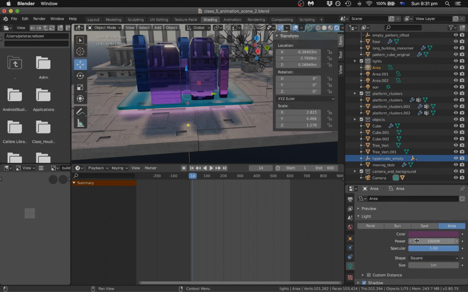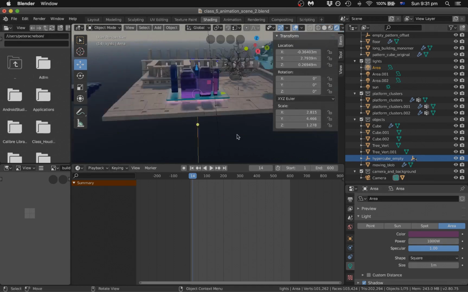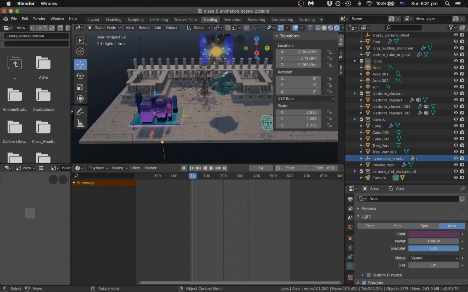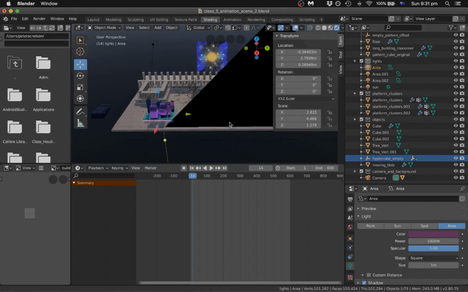So you could have the brightness of the light, if I set this to 4000, it's probably going to be very bright. You could keyframe the power of the light going up and down. That would give you a sort of pulsating light. There's really all sorts of different changes that I'd love you to experiment with making in this scene. Okay, I think that's probably about it.